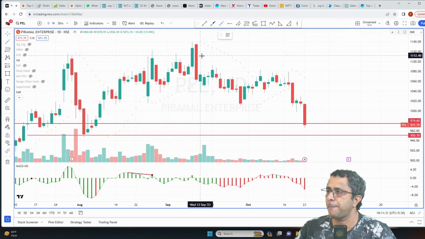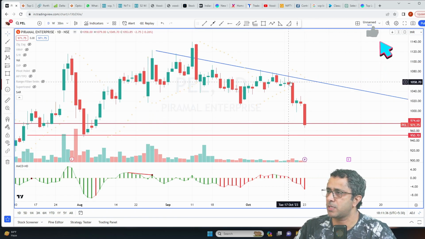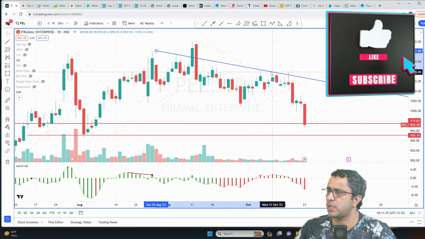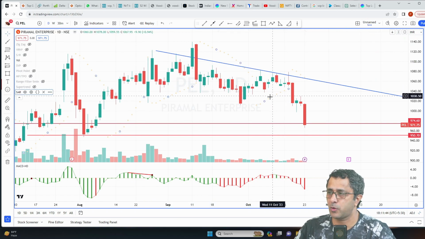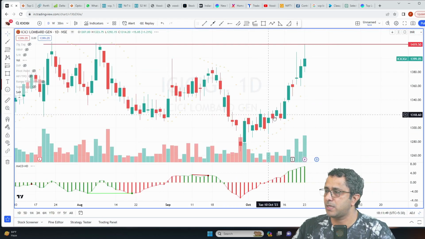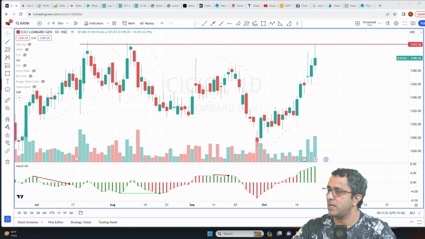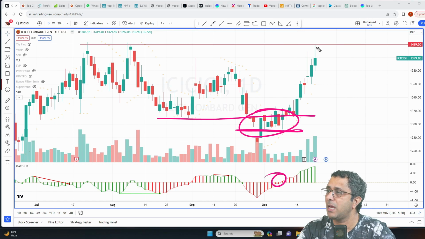How do I find that? Look at here. So this one, perfect. This stock was at resistance and already gave a breakout with profit booking on 17th of October. The last one, so that we can wrap this up, I was looking at ICICI General Insurance. Now look at here, it has already given a buy signal here. So yes, the stock was at its support level. You see, the stock was at support level, so you need a buy here, but not here, because it can peak out and start falling from here and the profit booking might come, right?